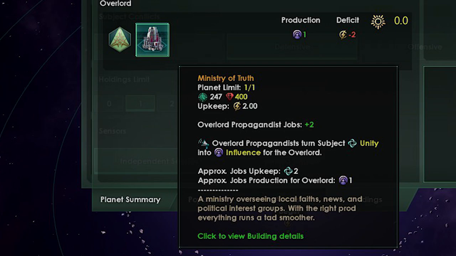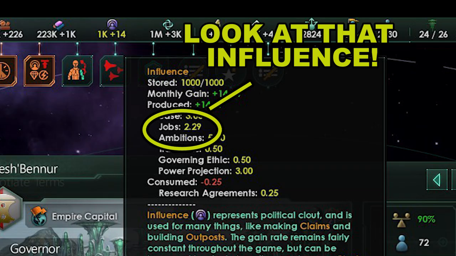With these, the more vassals you acquire, the more influence you get monthly. So build the Ministry of Truth on every vassal. You can only build it once per vassal. Do that and you'll get way more influence to play with.